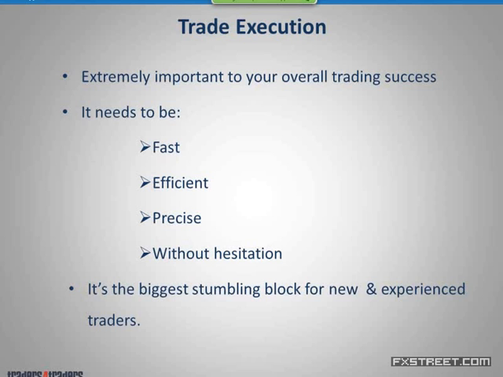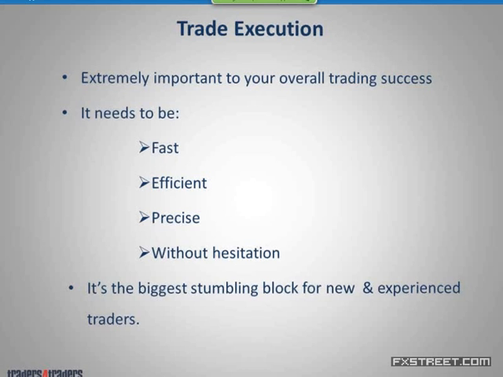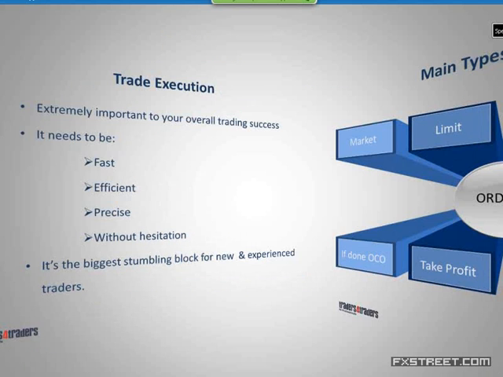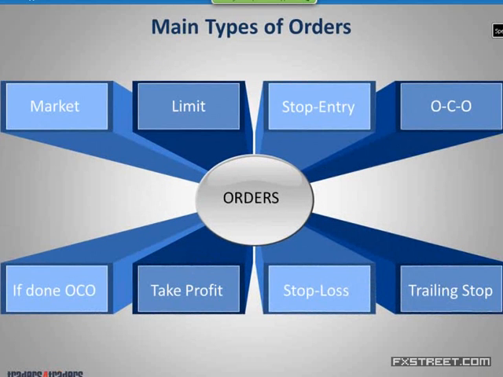And when I'm talking about good at execution, I'm talking good with good trade size, okay? It's very easy to trade with very small amounts, but when the execution becomes critical is when you're trading with larger sums of money. Now, your execution needs to be fast, efficient, precise, and absolutely without hesitation, okay? And this is the biggest stumbling block for new and experienced traders. As I said, this is the one area that the bankers spend a lot of time honing over many years, and this is what you need to get up the curve on.